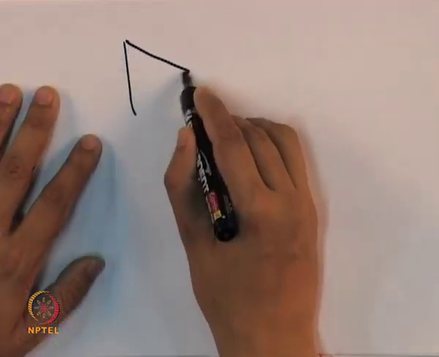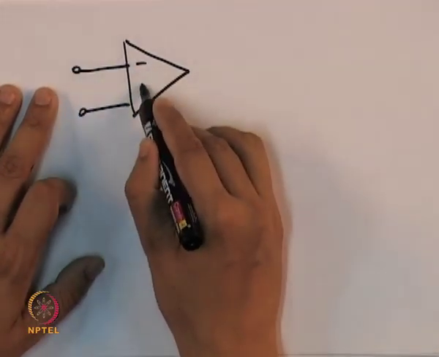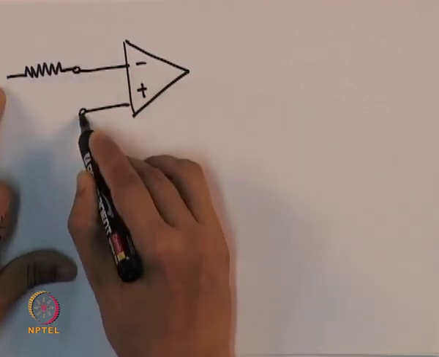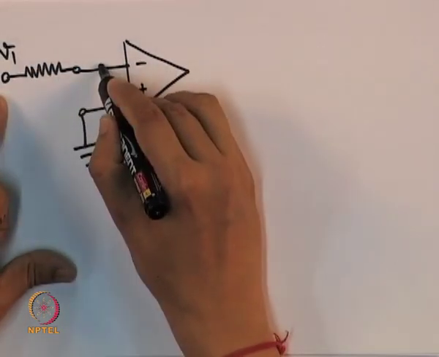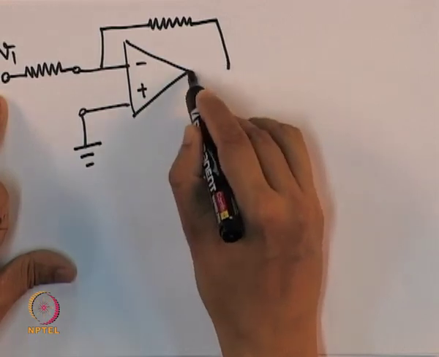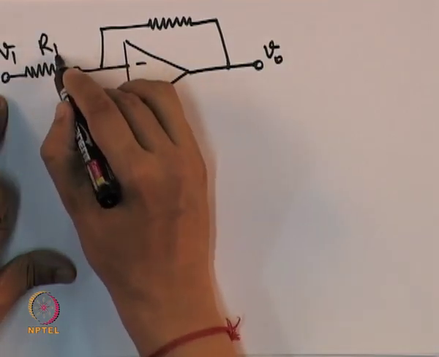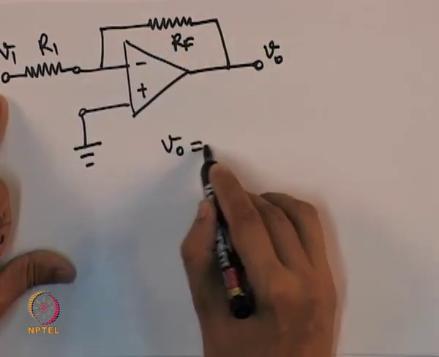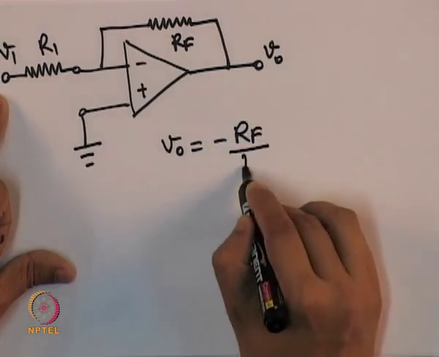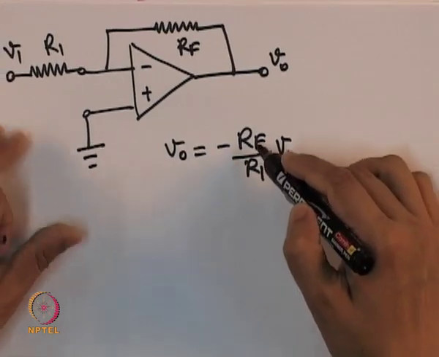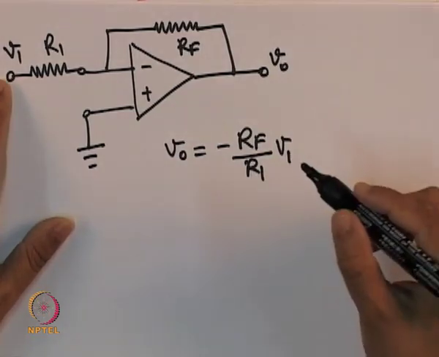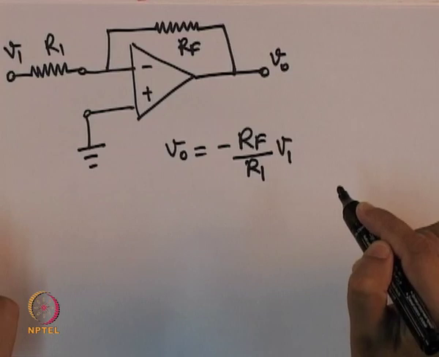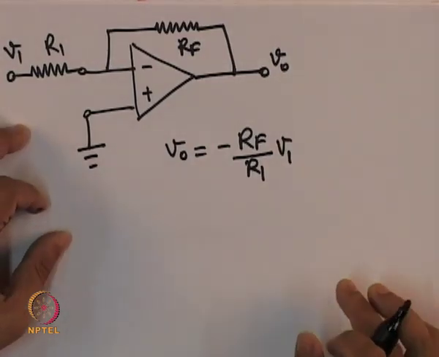One thing that we have not so far considered is the current that is being sourced at the output of the op amp. What I mean is, suppose we have an op amp in an inverting configuration. The relationship between VO and V1 is like this. So from this it appears as if only the ratio of Rf and R1 is what matters. Individual values of Rf and R1 do not matter. But is it so? Let us see with an example. Suppose we have a summer in this configuration.